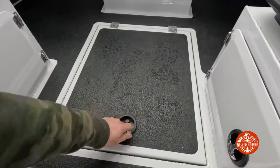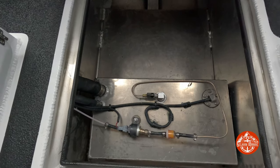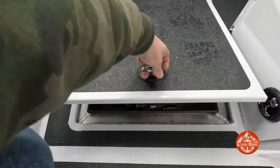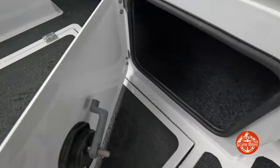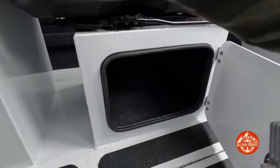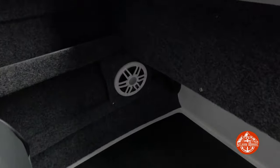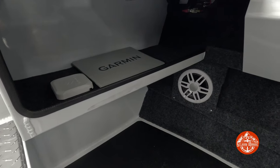Got your in-floor box here — that is the tank for your diesel heater, and you've also got storage in there so it's easily accessible if you ever need to do anything to it. Under-seat storage on both sides, all carpeted, super nice. Here are the interior Fusion speakers mounted down under the shelves.